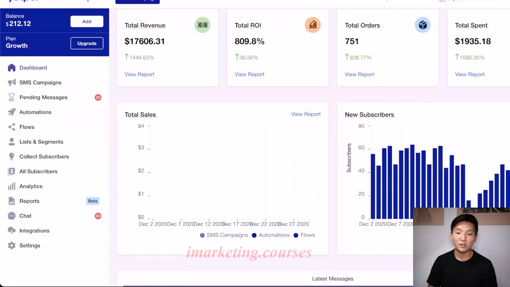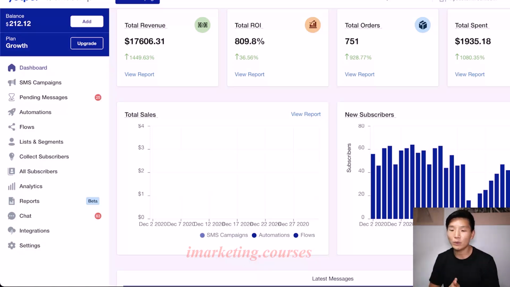When you're jumping on, there are different SMS messaging platforms that you can use. For this brand specifically, we use SMS Bump, but you can also use Postscript. Postscript is amazing, and we love them as well on our other brands. I want to show you guys the automations that we set up for this one.